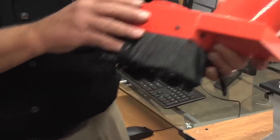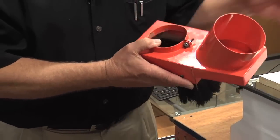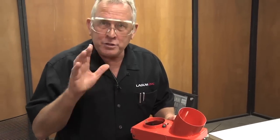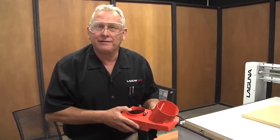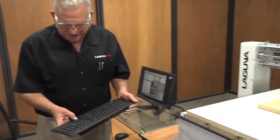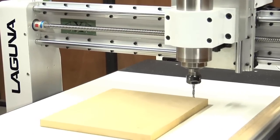These machines come with a really nice dust collection shroud, but we're going to leave that off while we're cutting this so that you can actually see the tool. When you're machining, always wear eye protection. Make sure you wear ear protection if it's going to be loud. I like this feature. I can jog the machine with the keyboard with just the arrow keys and Page Up and Page Down, Control and Z. That's so handy.